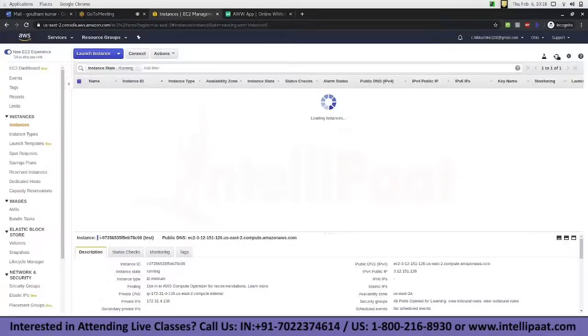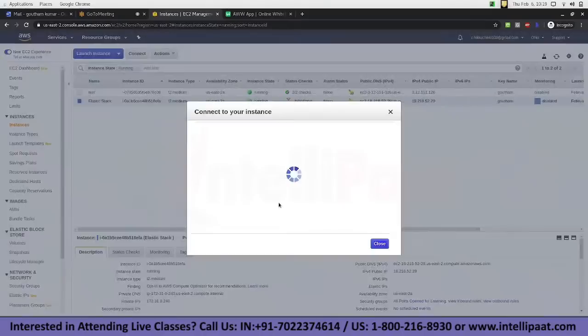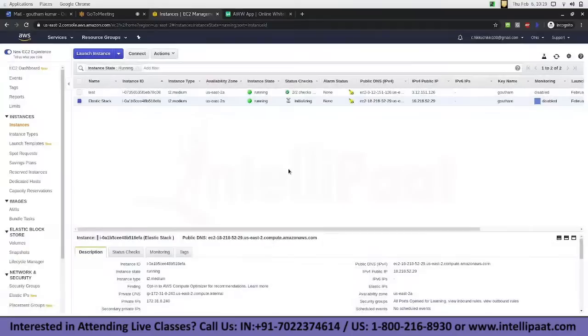My server is running, and click on connect and get password. And it takes time. It takes at least a couple of minutes for us to log in, because for Windows you need an RDP client, means a remote desktop application. Normally we go to the Windows laptop, then MSTSC, or you open the remote desktop application, and you type in your host name or IP address. Once you click OK, if it finds the host name, it lets you pop up your credentials. Since it's a Windows machine, it takes a little more time than a typical Linux machine. So it asks us to wait at least a complete 2 minutes.